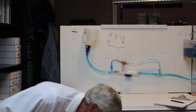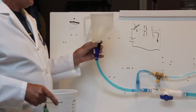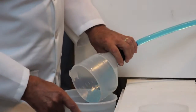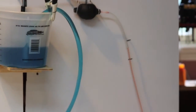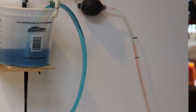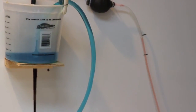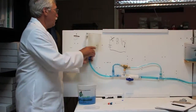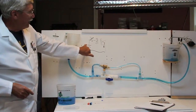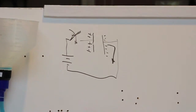I need my bucket. Otherwise, we'll have a big mess. If I take my battery, and I make it a negative charge now, look what happens. The current flows the other way, in this case it's water current, and the red water flows back up into that plate of that capacitor. That's exactly what happens with a real capacitor in a situation where it's different positive and negative supplies. Perfect.